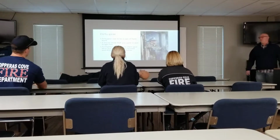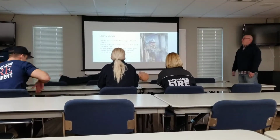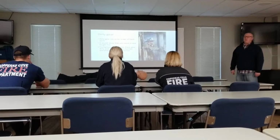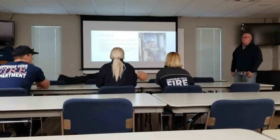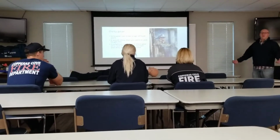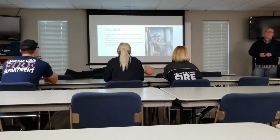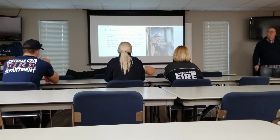That dirty gear though, fire departments are very traditional. They're very much go back to what they know. And a lot of this dirty gear and these dirty helmets was just a sign of hard work. So that you went in, you put the fire out, you did what you were supposed to do, poking the ceiling, trying to make sure you get it all out. They leave their helmets dirty and singed, see where the fire had hit it, peeled up some of the paint, to show that, hey, I was in there, I was next to it, I put it out, I wasn't scared. They wore it as a badge of honor. And we're trying to get away from that because that stuff we bring back to the station, and before you know it, it's covering everything, and then we've all got cancer because we're sitting in this stuff day in and day out.